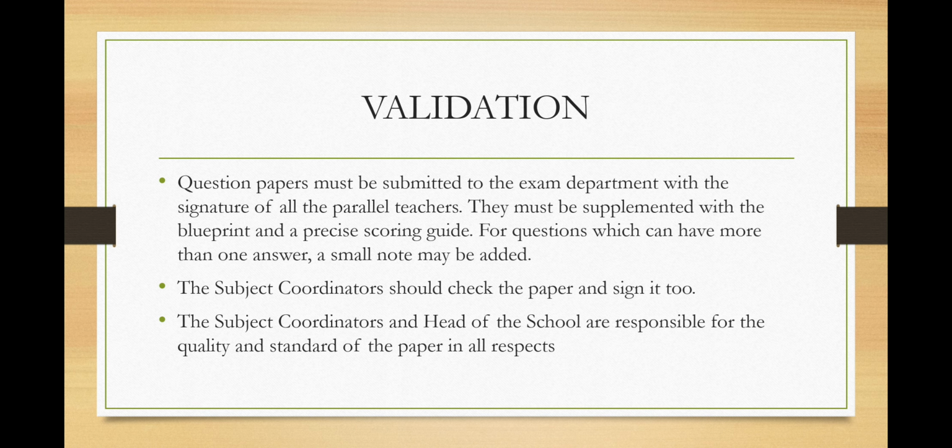How will they be marked? Remember, a scoring guide is not what is written on the question paper, the marks that you are writing against every question. It is a guide on how you will mark these questions, which answers will be considered wrong and which answers will be considered right. The subject coordinator should check the paper and sign it too. The subject coordinator and head of the school are responsible for the quality and standard of the papers in all respects.